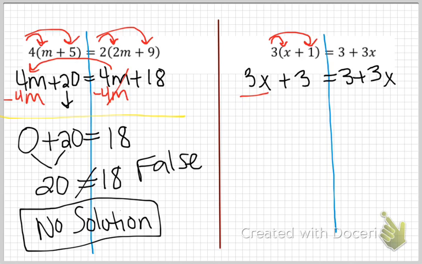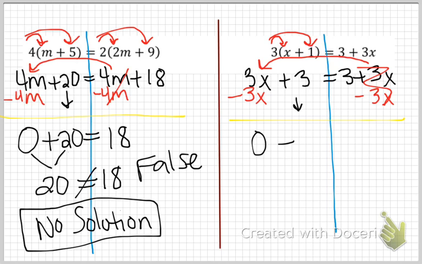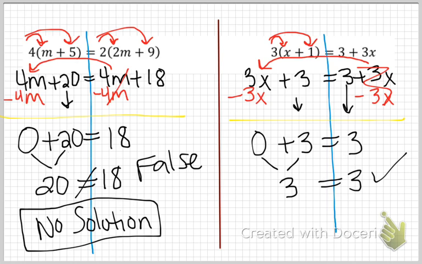Again, x term, I want those two together, so I'm going to push this to the left. This term is adding, so I need to do the inverse. Subtract. And this is gone. So I'm going to rewrite this mess. And we get that 3x minus 3x, well, that's 0. Bring down the plus 3 and bring down this 3. Well, if my letters canceled, again, I have a statement. This statement is saying that 3 is 3. Well, that's true. 3 is the same thing as 3.